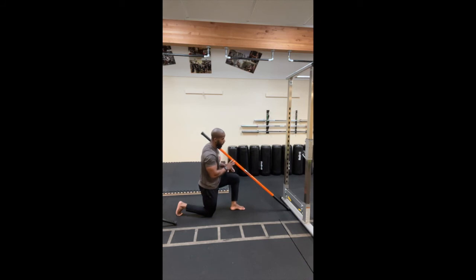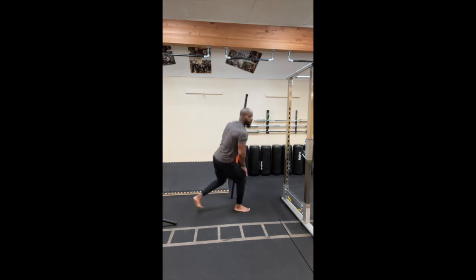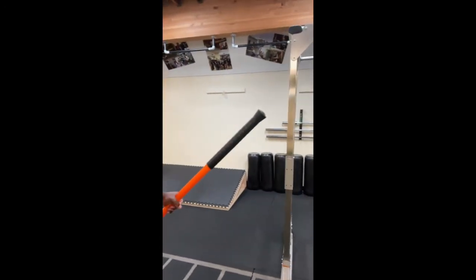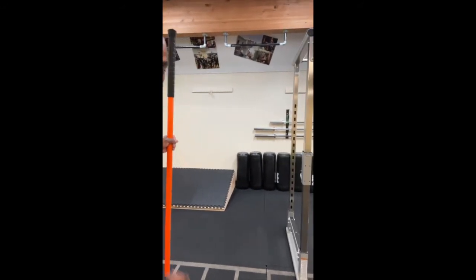Now we're going to get into a shoulder press variation here. So I'm going to go into a tall kneeling position. I'm going to start on my right side first. I'm going to have the stick pressing straight forward. Now my right hand, I'll actually change the angle a little bit. Sorry about this, folks. Right there. Should be pretty good.